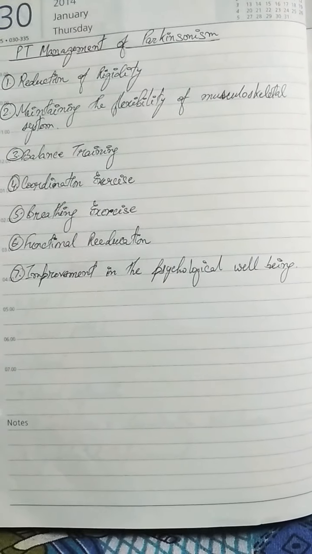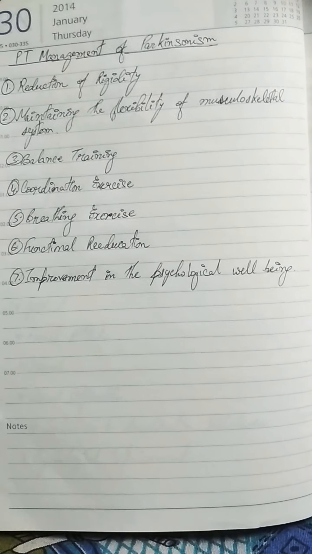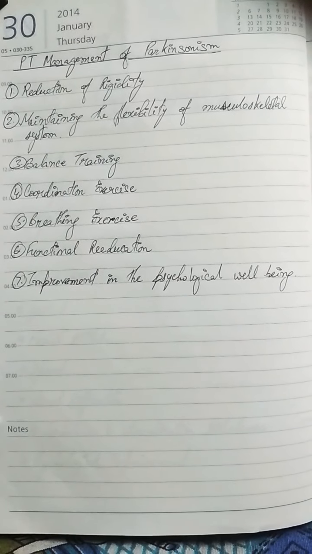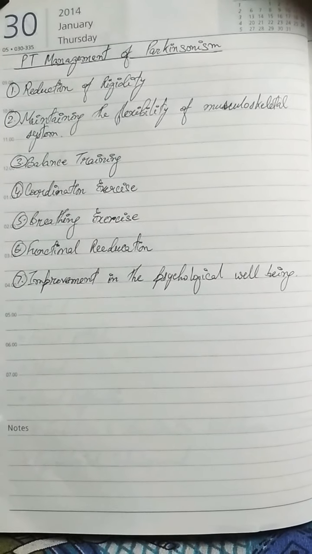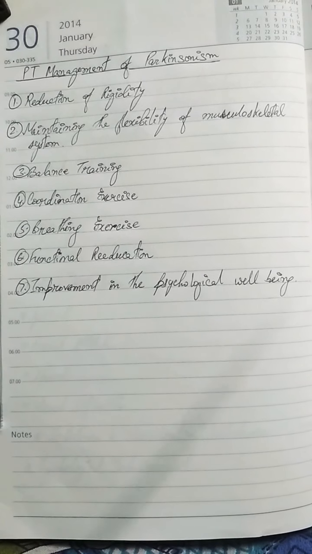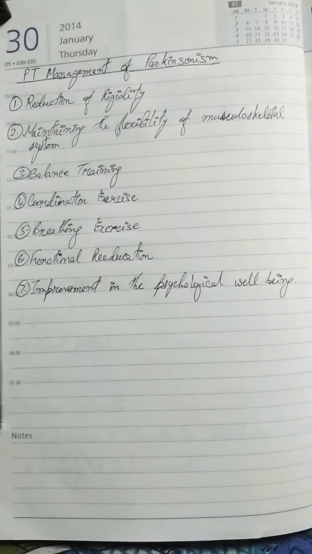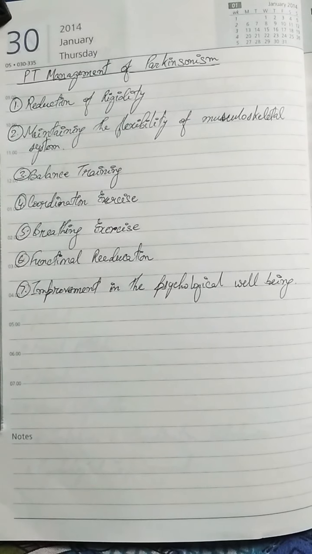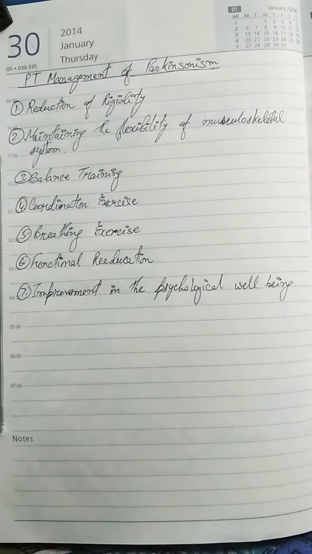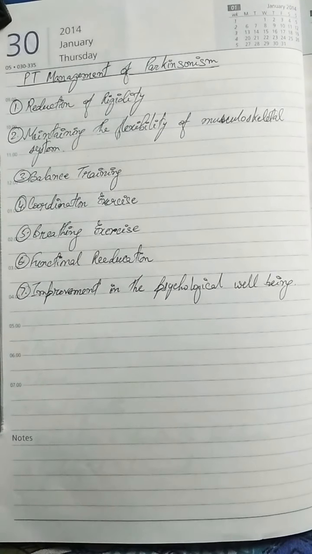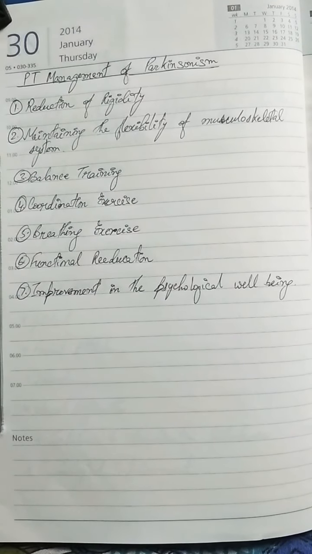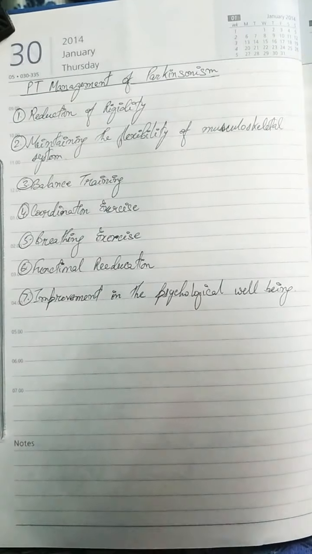As I have said in the previous class, rigidity is one of the cardinal features of Parkinsonism, and rigidity is usually an increase in the muscle tone, which is manifested as contraction of agonist and antagonist muscles. In Parkinsonism, rigidity has to be reduced to make a patient more feasible in doing his activities of daily living. And how can rigidity be reduced? Rigidity can be reduced by doing general relaxation exercises, Jacobson's relaxation exercises, and rocking techniques with the help of a vestibular ball. PNF stretching can be given, then yoga asanas can be given, and even biofeedback helps in reducing the rigidity in case of a Parkinsonism patient.